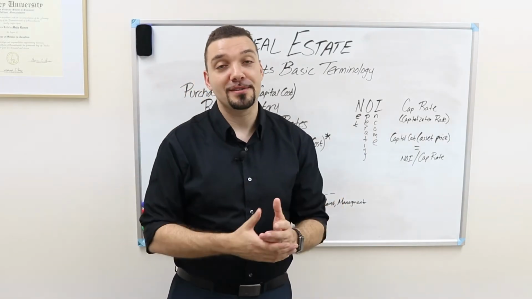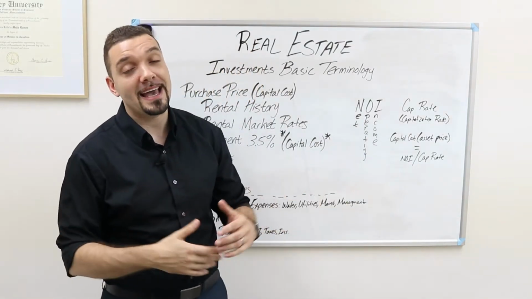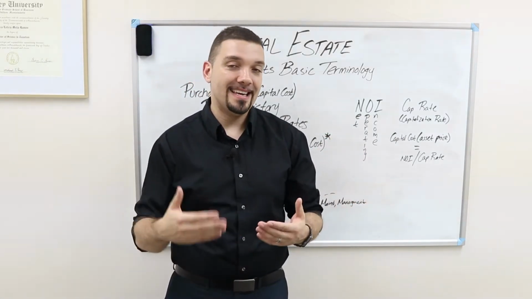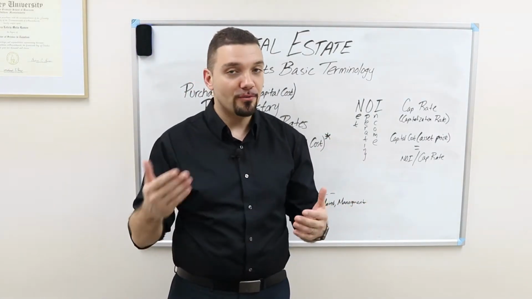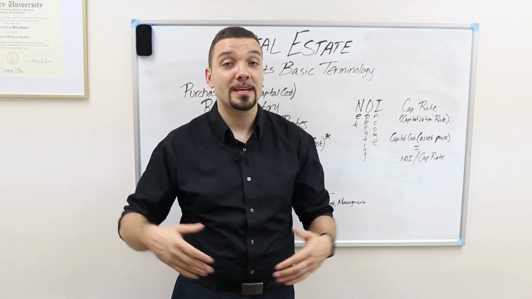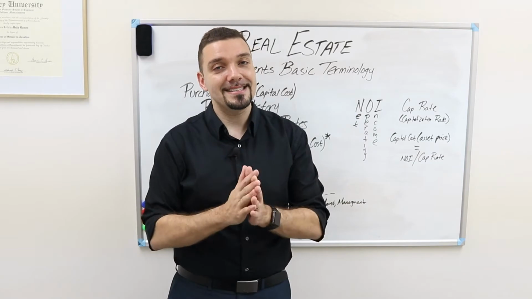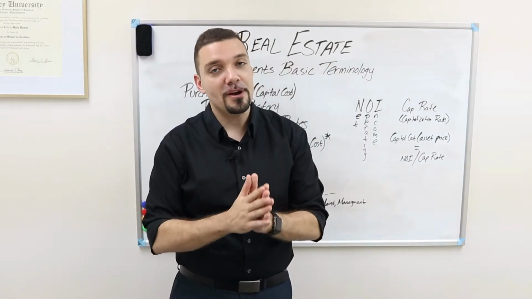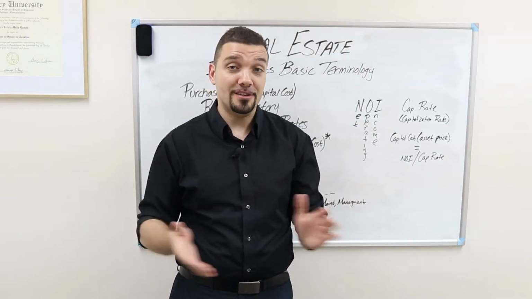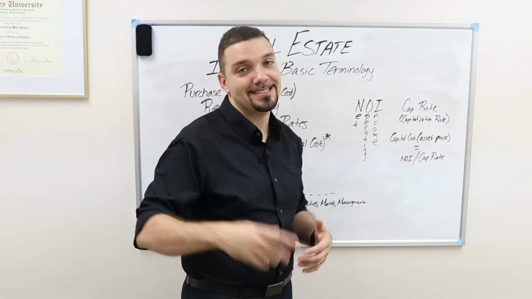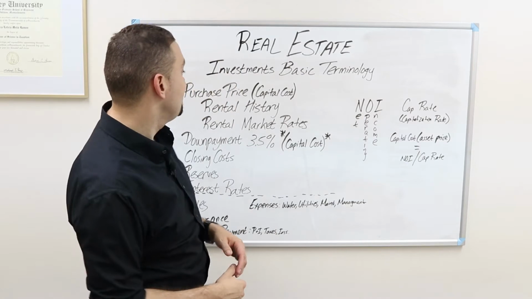Now, this is part of a series where we look at buying multifamily properties, income producing properties, 2 to 4 units using FHA loans. But if you're buying any sort of investment properties, this is a good, very, very basic scenario of what you should look into when you're looking into buying these sort of assets. So let's get right into it.